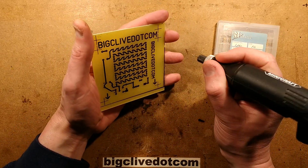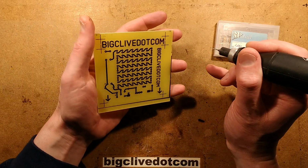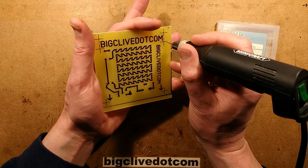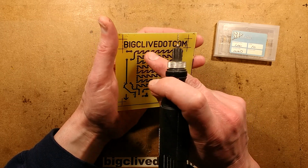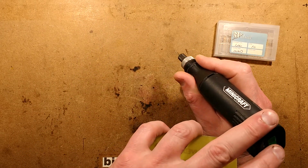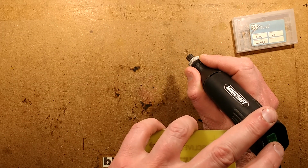So it involves real control when you're drilling. Here's how I normally do it. Just to get the feel of the board, I will drill some holes out in an area where the pads are. In this case, I've left the pads with a tiny little indent in the middle, and that helps line up the drill. So I'm not going to torture you by making you listen to all the holes being drilled, but I'll drill a few of them just so you can see the process.